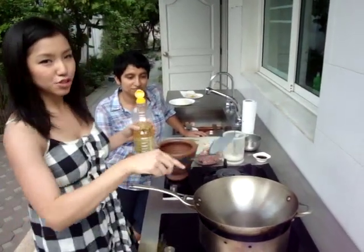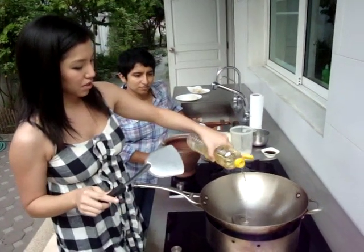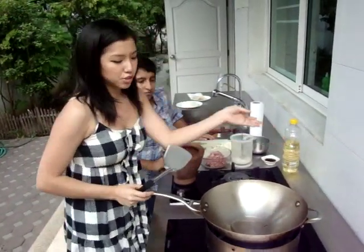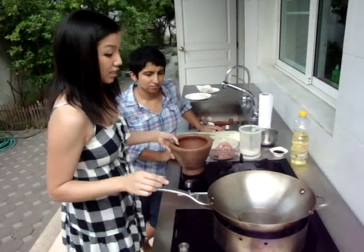And we're cooking with the wok today because it gives you a lot of surface area to work with and also the intense heat that you want. So I preheated the wok, and now in goes just a little bit of oil, not too much. You want it hot, but not too hot, because if it's too hot, your garlic will burn instantaneously, and that doesn't do anybody any good.